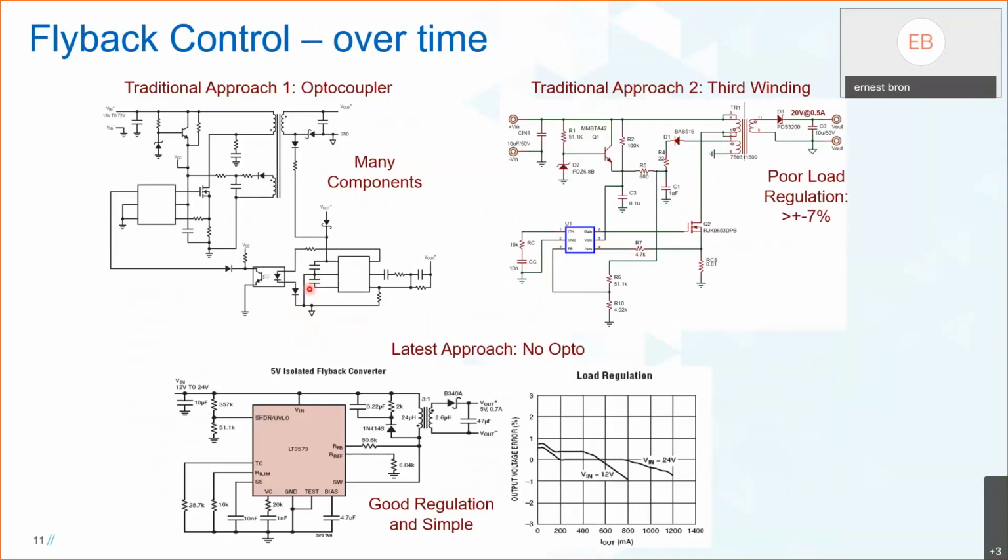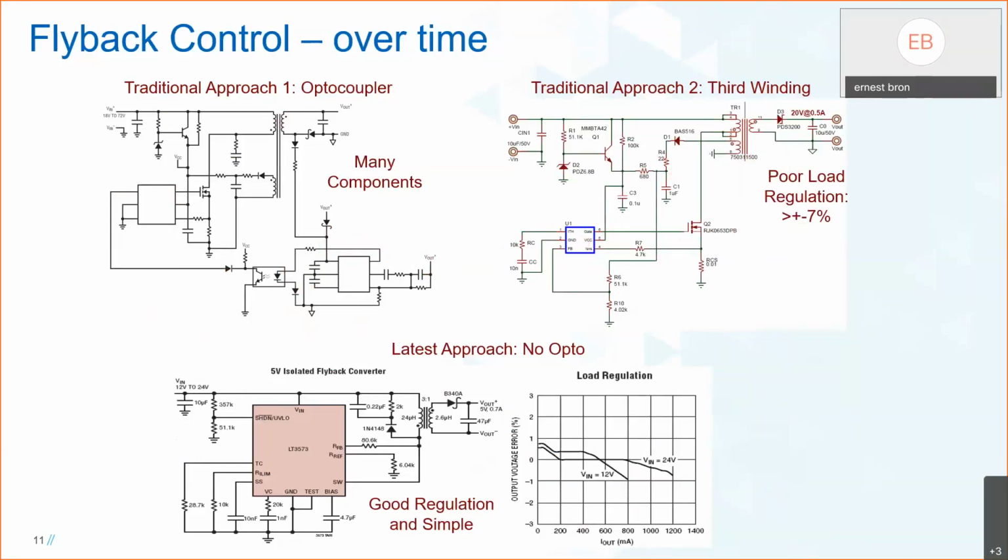And actually, a lot of this has been made a lot simpler, right? So the traditional approach that I just showed, right? We have the controller, we have the transformer, the reference and compensation on the isolated side, going through the isolation back to the controller. After this, people came up with this idea to use a secondary winding, or third winding, on the front side, feed that into the controller and use that to regulate the output.